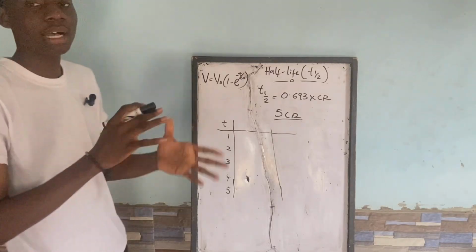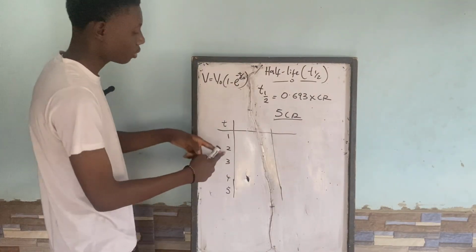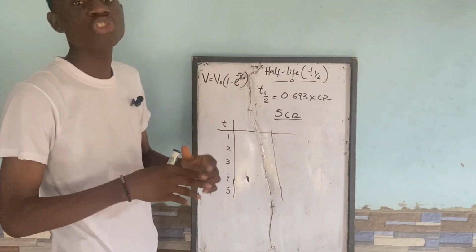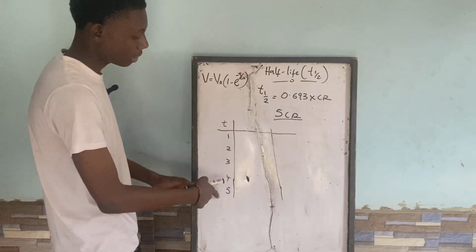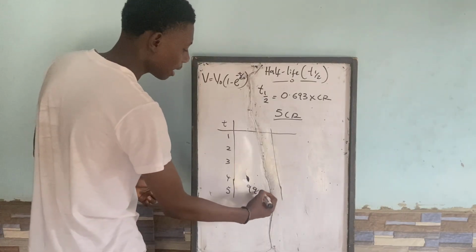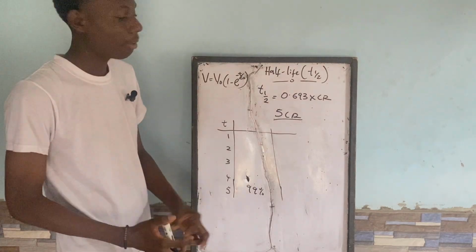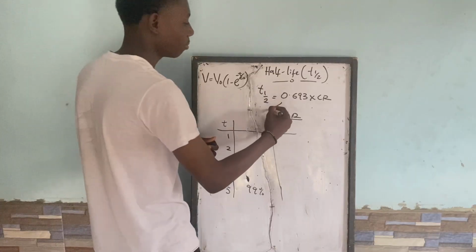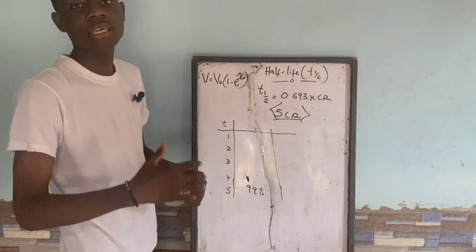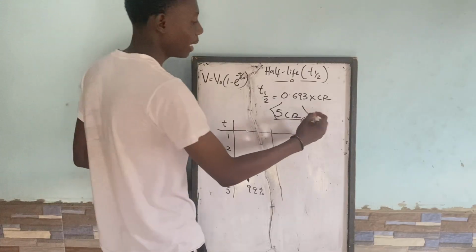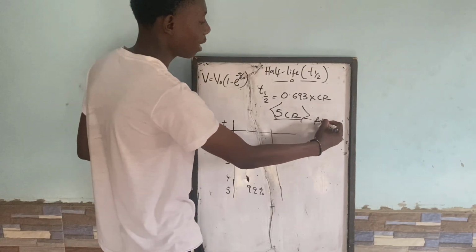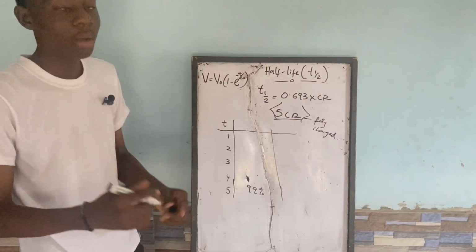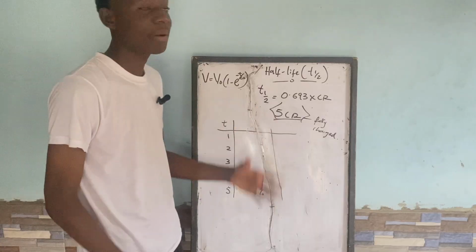So if we take a practical case and we put our time as 1 second, 2 seconds, 3 seconds, 4 seconds, and you place the value of CR, subsequently what you'll be getting is that at this point 5, about 99% of the capacitor would almost be charged up. So whenever they ask you how many time constants are required for the capacitor to be fully charged, it is 5 time constants, that is 5 CR. About 5 CR is not 100%, but around 5 CR, 99% of the capacitor is fully charged.